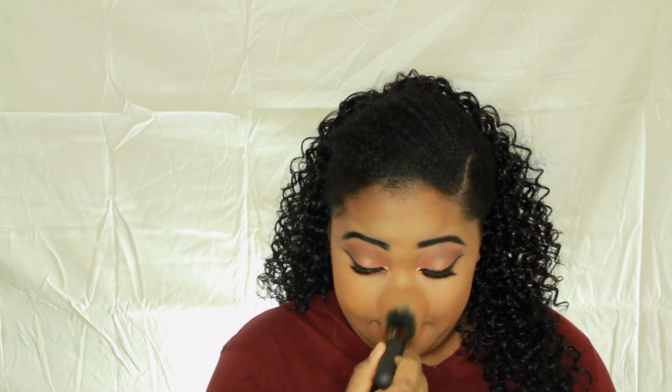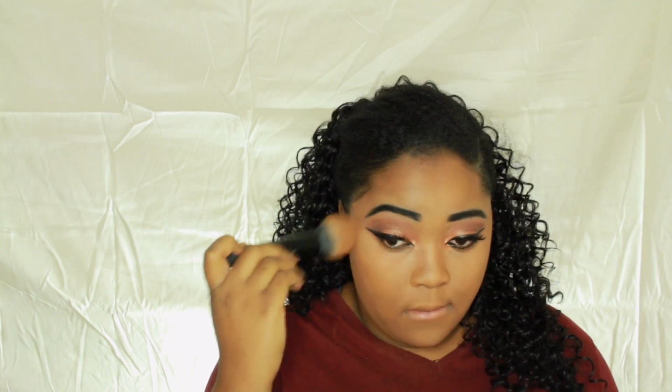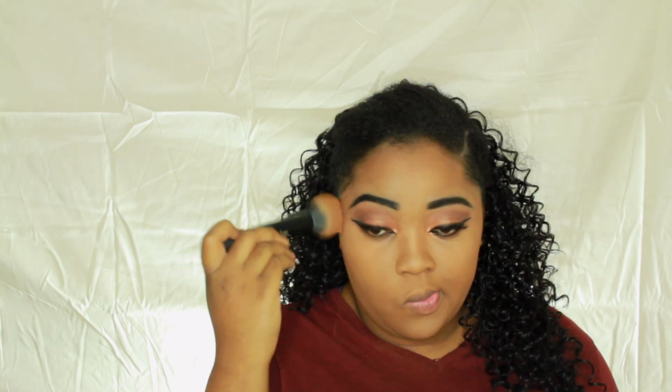So now I'm just adding a little bit of bronzer around my face, just on my forehead and my cheekbones. And so I'm also going to go in with a little bit of mascara to put on my lashes. And I'm also going to make sure just to put a little bit, because I'm already wearing lashes, so I don't want to put too much.